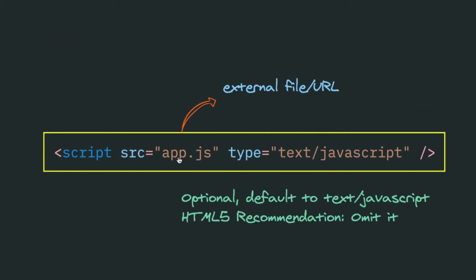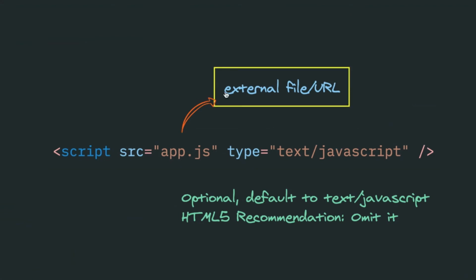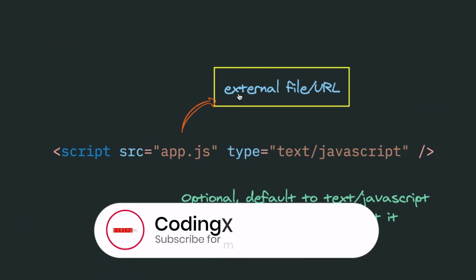So here the source file is not only that file which is located alongside HTML, but also you can point to some external file or URL. For example, if you want to load a font, you can just point that font file to a Google font engine, or if you want to download jQuery, which is one of the very popular libraries. So there is a concept known as CDN. Yes, so you can point to that.